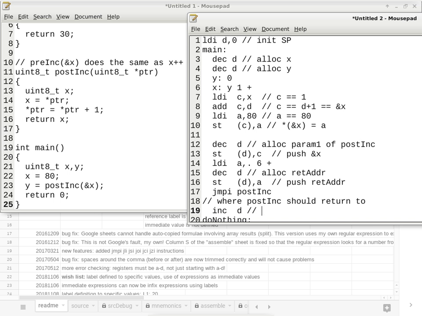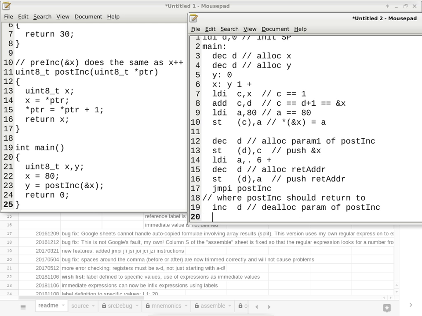So we now want to deallocate the parameter of post_inc because it's still on the stack. So after that, the stack pointer would be pointing to Y again. So we just need an st instruction. So we store to whatever D is pointing to the result of post increment.